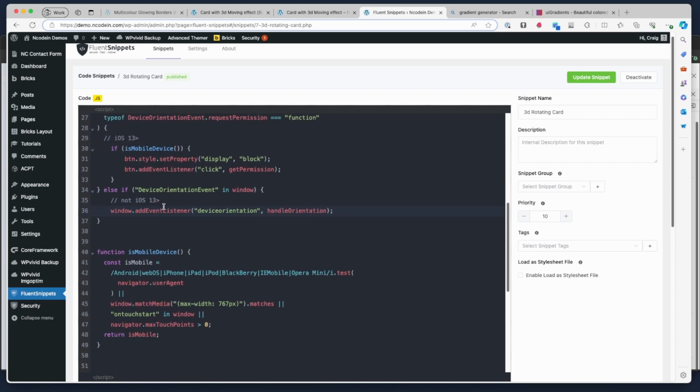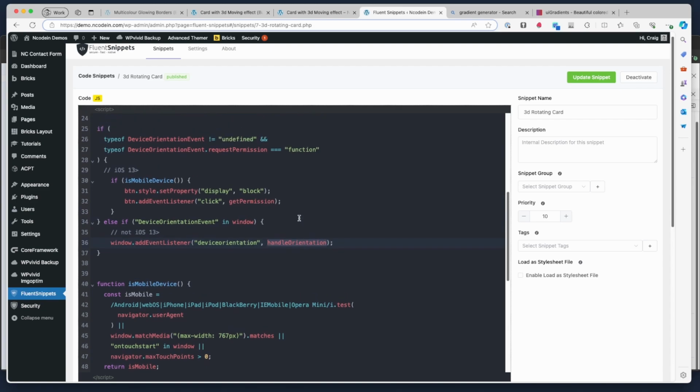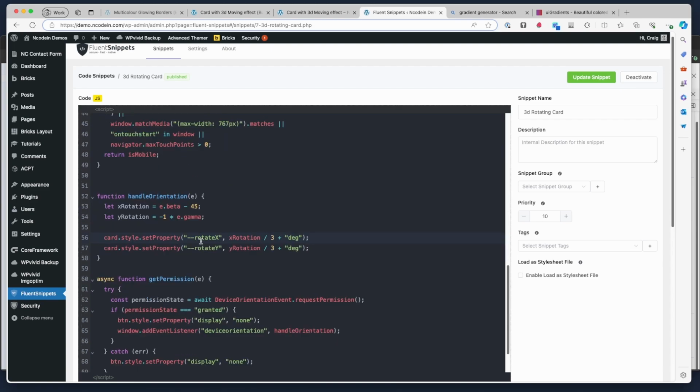It's not going to add this event listener if there is no gyroscope, but if there is a gyroscope, or that functionality is available in the window, then go and add it anyway. Go and handle orientation anyway, and that's as simple as that.